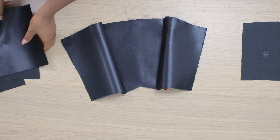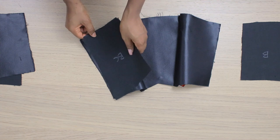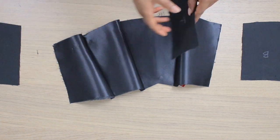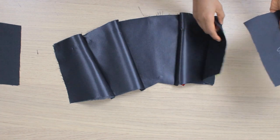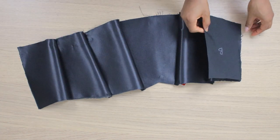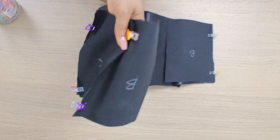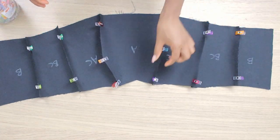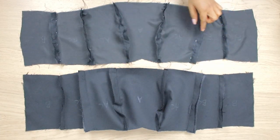Once I'm done stitching, I'll have my front complete. Then I move on to the back — I'm stitching the BC pieces now. I'll grab the BC (side back), place it right sides facing each other, pin it down. The second BC goes on the other side, right sides facing each other, then the center back (B) on the other side. I'll go ahead and join those together and by the time I'm done it will look like this.